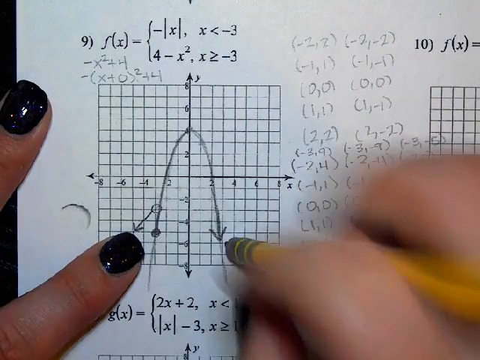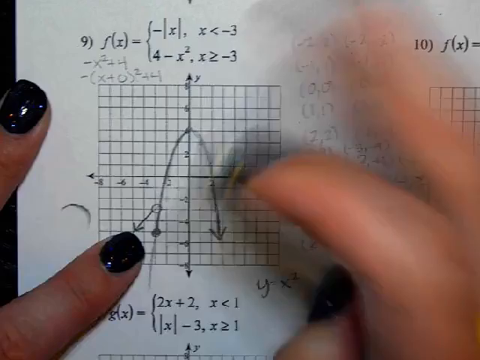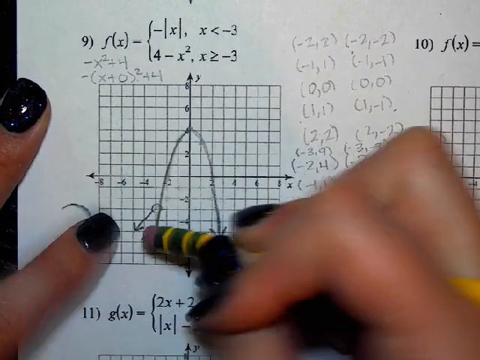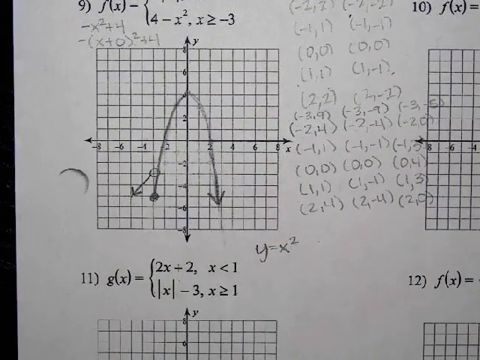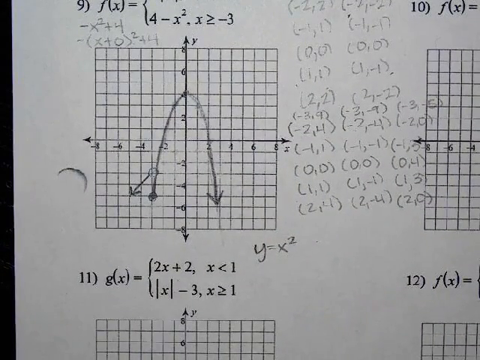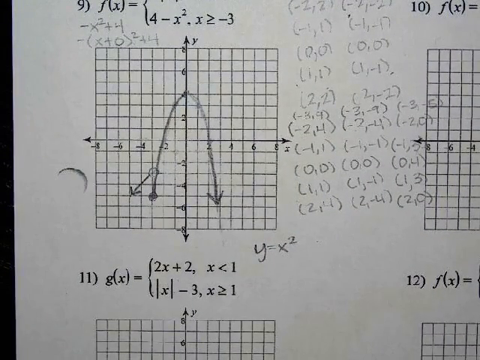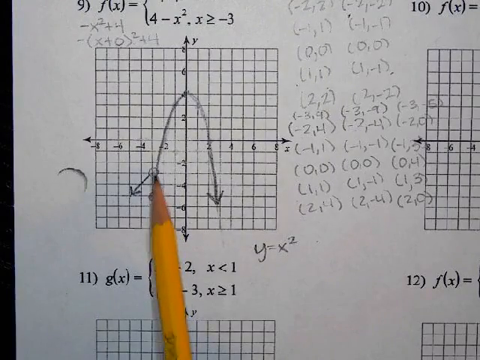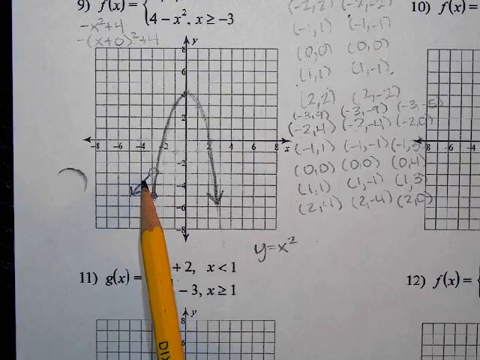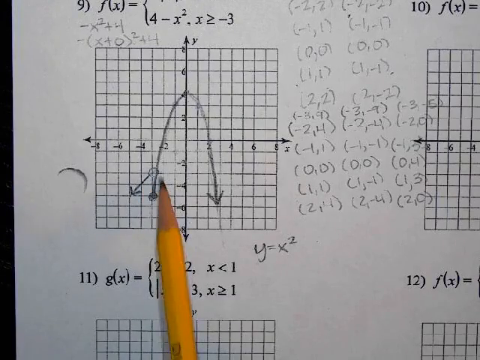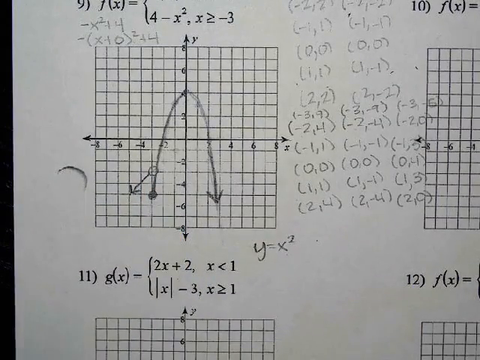I'm just going to erase this because it doesn't look very nice. Okay, and then I'm going to erase this because it's to the left. And the only reason these two are touching is because I drew my hole really big, not because those two graphs actually touch. I drew a big circle there.